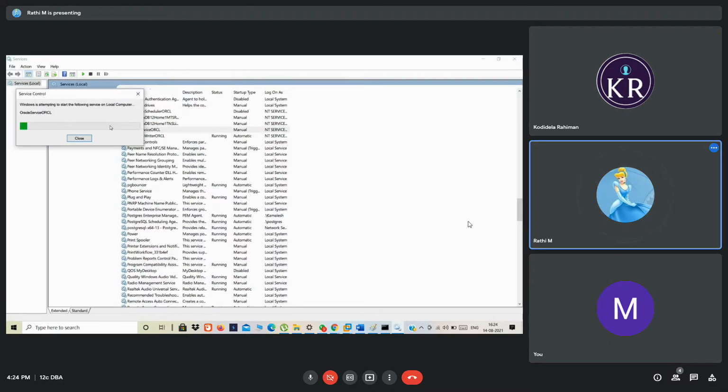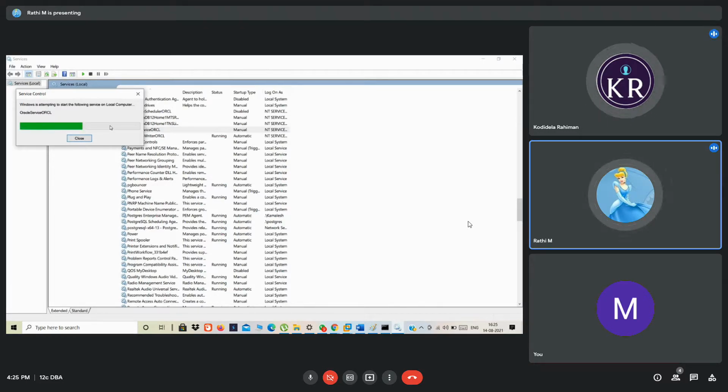The reason I kept that as manual is that Postgres is running and SQL Server is also running. At a time, if all three databases are running, the system will be very slow. So like this, you also can try to stop the services of Oracle in Linux.